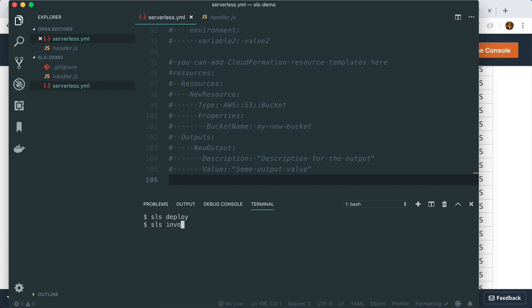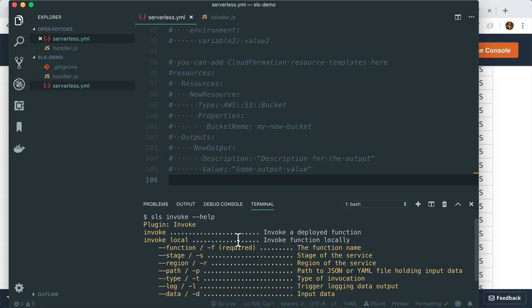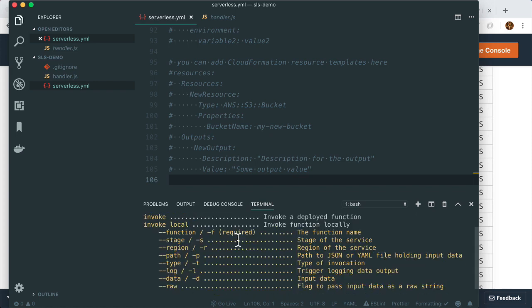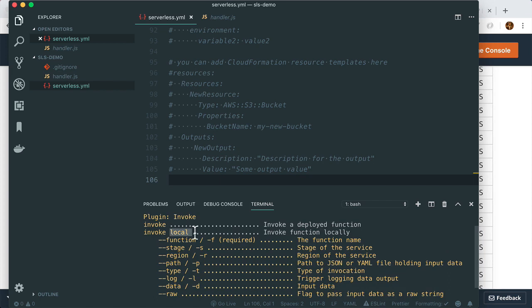So I have a command invoke. Let me show you. It will give me some commands. Now I can invoke the function locally. If you have deployed this serverless project, you can use this command invoke.